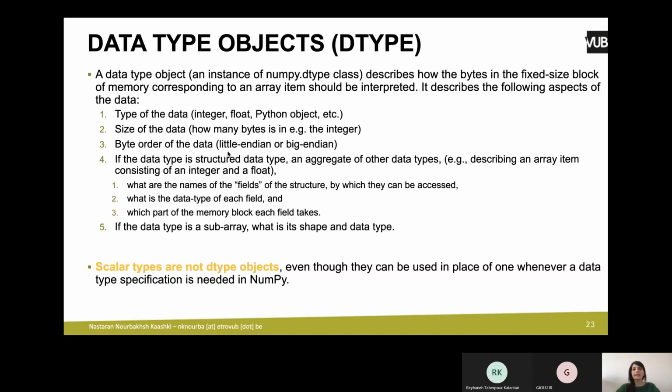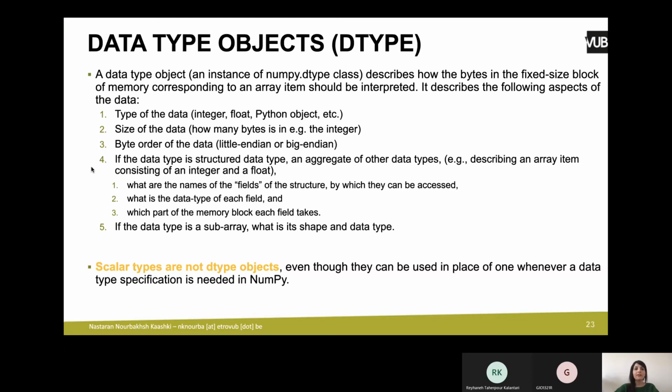The other thing that a dtype object defines is this one. We said that the data type can be a basic type; when I was introducing ndarray, I said that dtypes can be either basic types or a data structure.